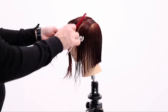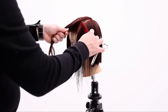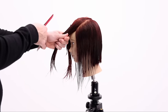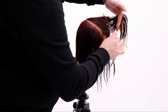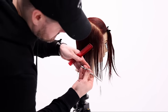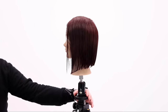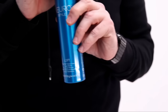So now I'm just going to continue through this wet cut doing the exact same thing. We'll turn up the music a little bit, guys. I hope you guys are enjoying it so far — let me know in the comments what you think. All right, guys. So now I've finished up my wet cut. You can see that line following right along with the jawline.